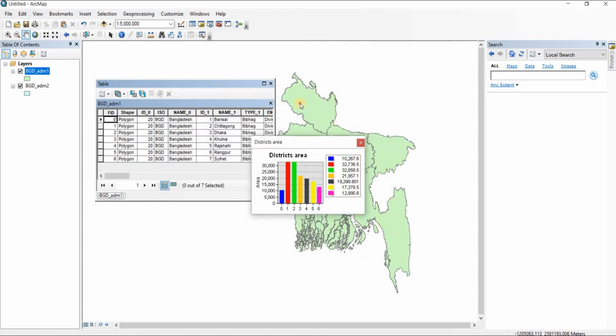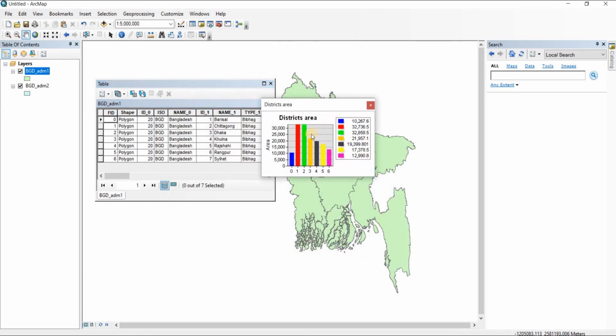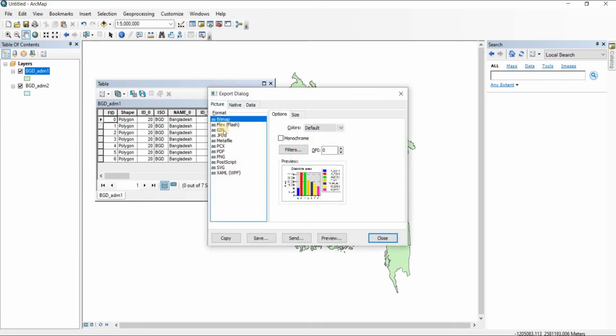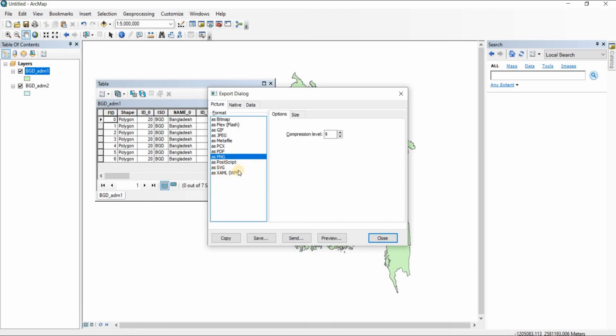When you finish it, a window will appear like this. And if you want to export this graph as PNG or PDF, just right click on it and then go to export. Here you will find the options in the types of file, like which file type you want it to be. So I'm choosing PNG. I'd like it to be a picture. Then you can also choose the size of the picture. You can adjust the width or height according to your needs, and then you can save it.